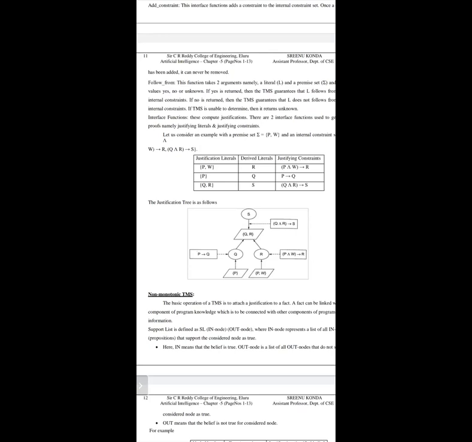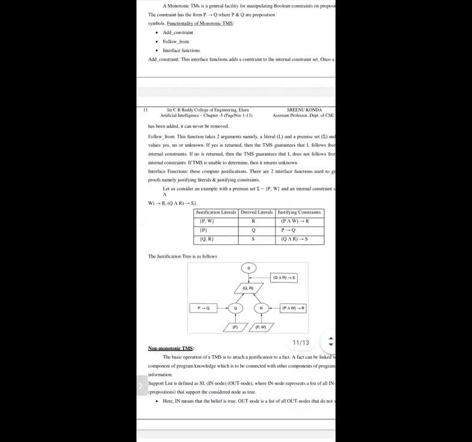Next. So QR means on one side write Q, another side write R. So derivation of Q means P implies Q. Next, derivation of R means P and W. Okay. Next. So I got a P implies Q, no? That's why P implies Q. It is P to Q. Next, R. R means P and W. So I can write P and P comma W implies R. So this is how to get the justification tree.